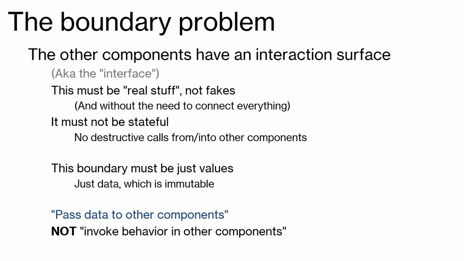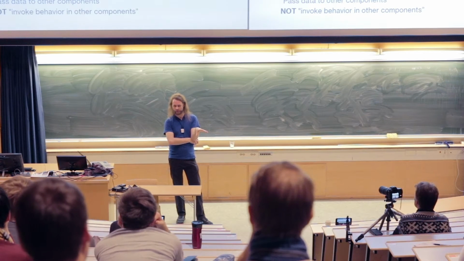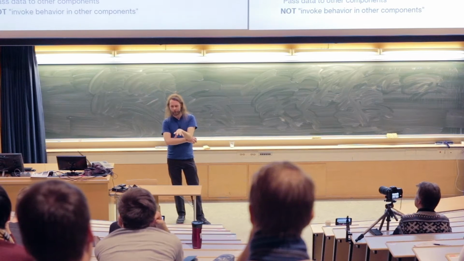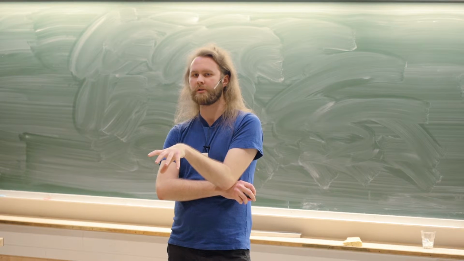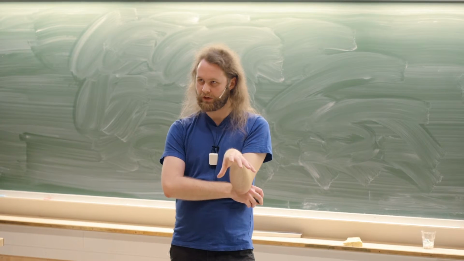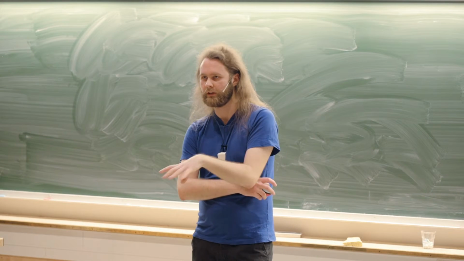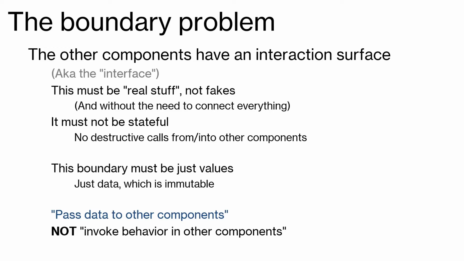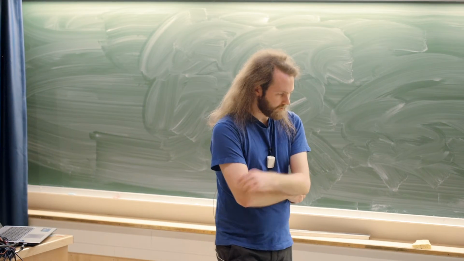Do you now start to see the difference between an object-oriented structure and a message-passing structure? In an object-oriented structure, you invoke behavior in the other objects, which means that you are responsible for how the other object behaves. In a message-passing structure, you are just giving it a value and you are no longer responsible for how it behaves because it is its own process. So inherently, message-passing systems are more testable than object-oriented systems just based on this alone, which is cool. However, we still have one more problem.